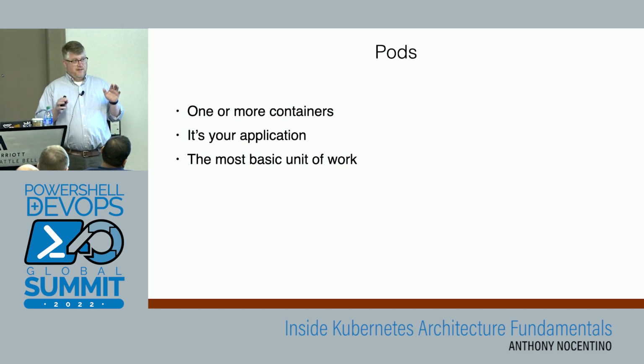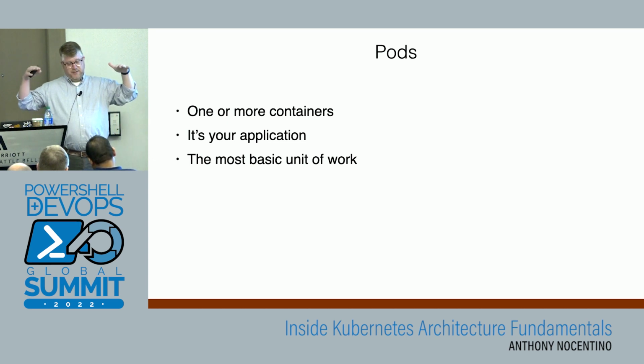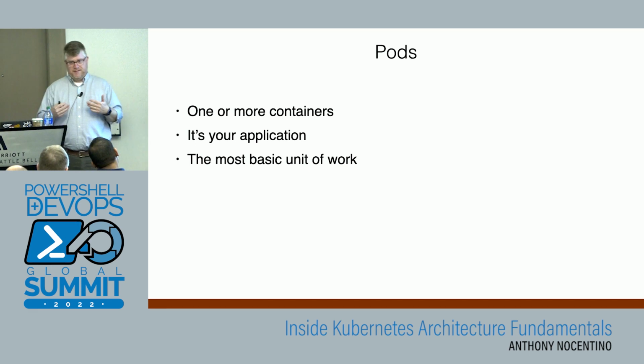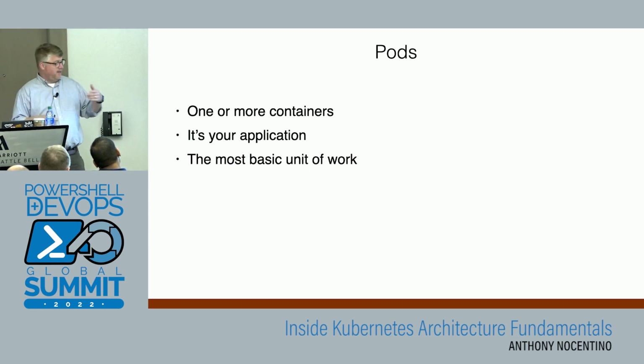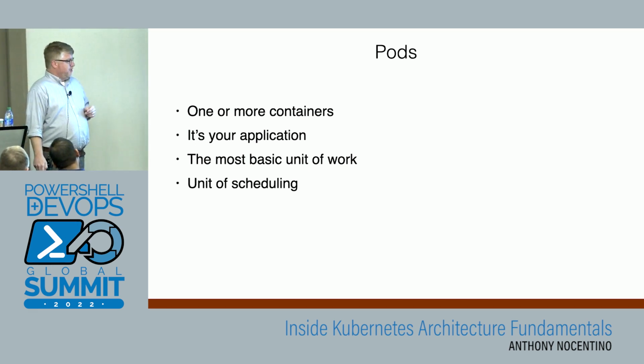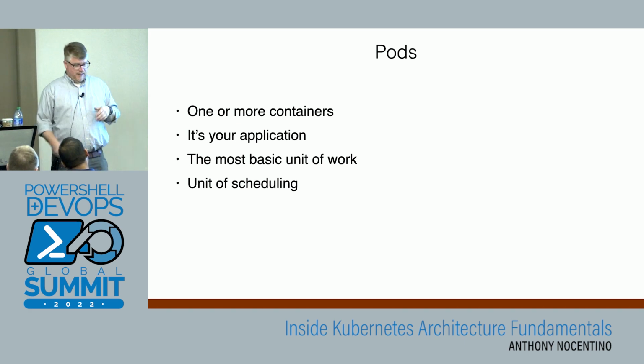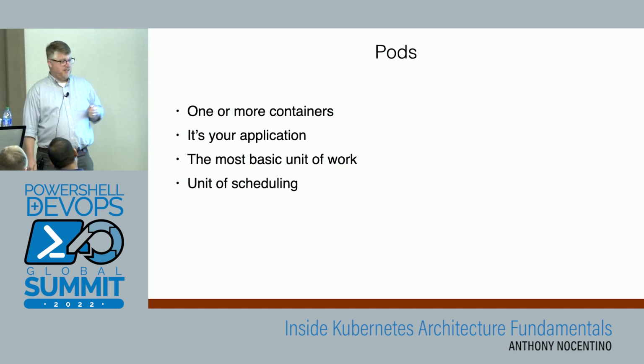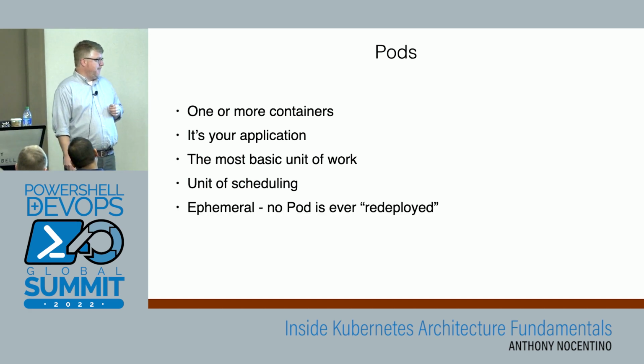And this is going to sound weird, or not like all like clouds and arrows. But eventually, Kubernetes will become the operating system of your data center, because all it does is start processes on containers, or start processes on operating systems available in your data center. And then consumes the resources of your data center, like networking and storage. It's the unit of scheduling. So when I say I want to start a pod, it's going to start somewhere on a node in a cluster, and the scheduler has the responsibility of making it happen.